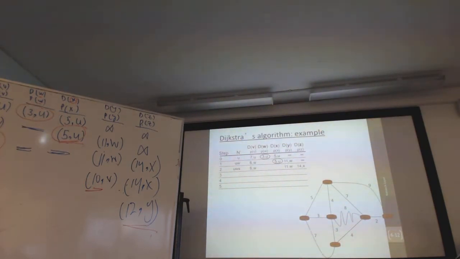Looking at the rest, I skip W and X, they're already in the table, I don't need to do it again. Now I have Y. Again, Y will be the same, no changes, it will be 11W. Meanwhile, now Z: if I'm using U, W, and X, I can go to Z. Either the route of 3 plus 4 plus 9, or 5 plus 9, which gives a lower path, therefore a least path, it will give you 14 using predecessor node X.